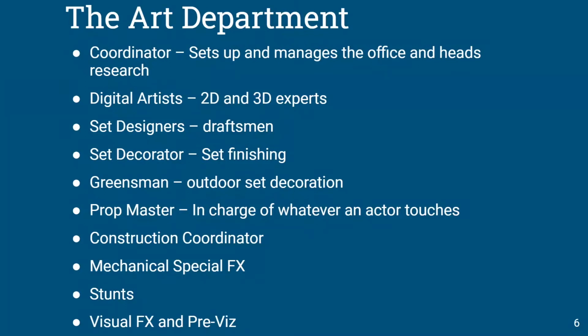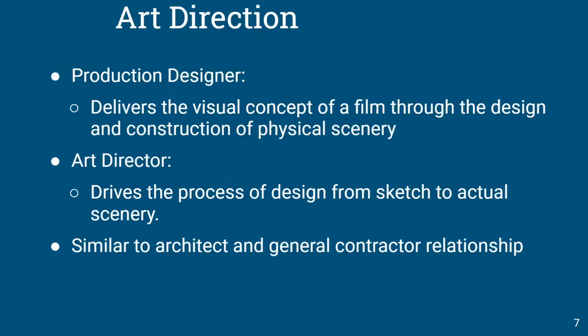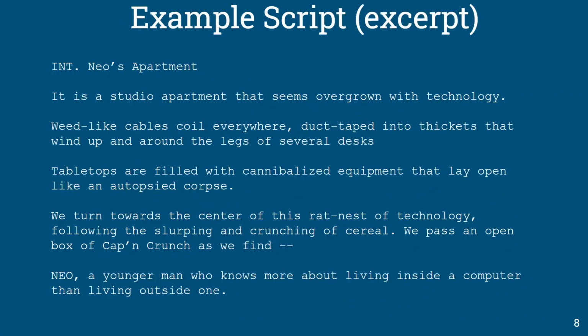Watch the credits of a film, and if it looks like somebody who's been a laborer in a specific area of a tangible, practical aspect of the film, that's under production design. Now you have a production designer and an art director. The production designer creates the visual concept, the design of everything, and the art director goes out and executes what's being done. So similar to an architect who designs it and the general contractor who builds it.